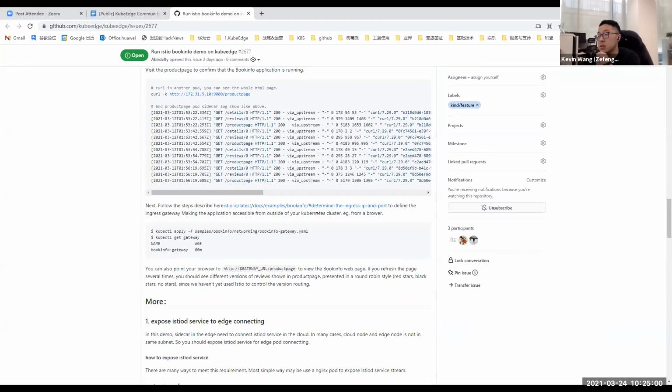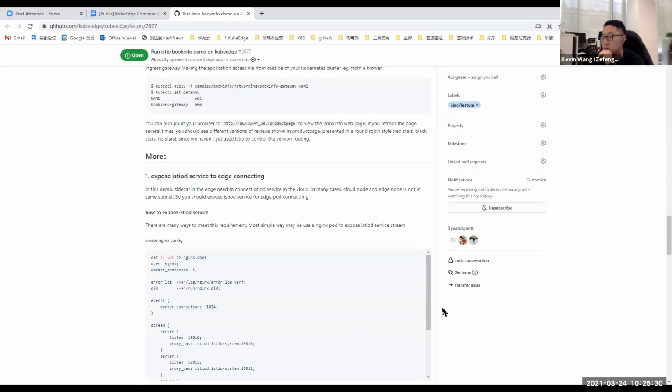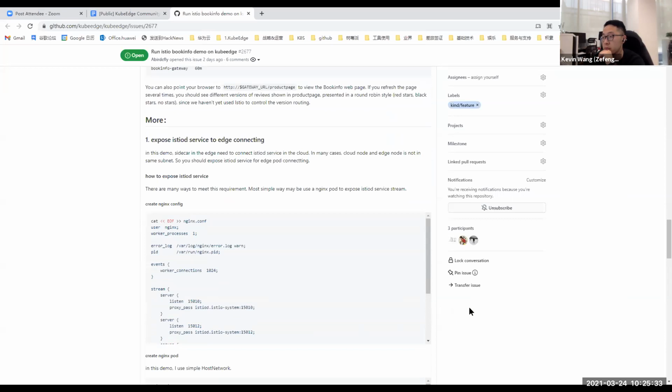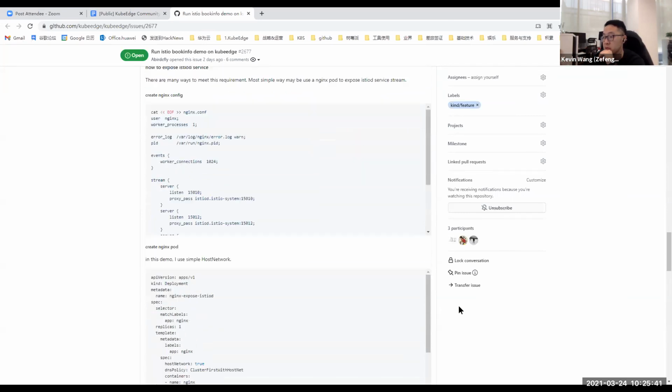Okay, in the current demo, the connection between cloud and edge for the Istio components is not yet considered. Basically, currently it's running on a flat network. So the next step may be adding functionalities like relying on some gateway technology or message routing between cloud and edge to make sure all the requests can go through the channel provided by KubeEdge.